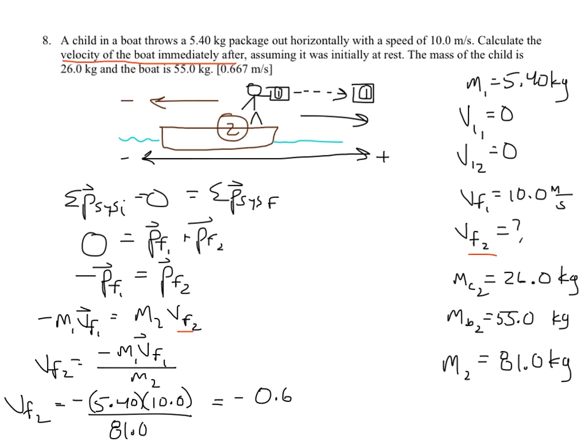0.67 meters per second. How many sig figs? 0.67 meters per second, negative. It's the final velocity of the child in the boat. Because if you're in a frictionless system, now water isn't totally frictionless, but it's almost, if you're in a boat and you throw a heavy package out, or even if it's not heavy, but if it has some mass, your conservation of momentum is going to mean that you're going to have to push back the opposite direction. So that's example 8 in our conservation of momentum homework 10.3 problem set. Thanks for following along. I'll see you on the next one.